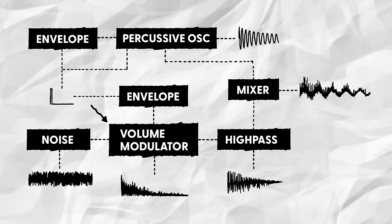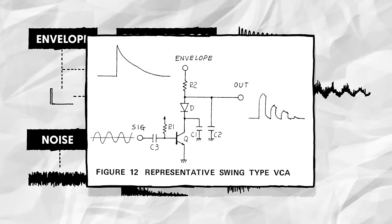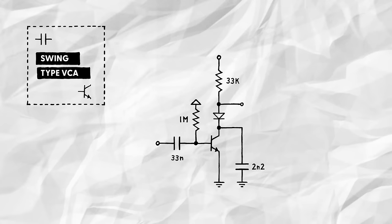For that, we'll go with the swing type VCA that Roland used all over the 606 and 808 drum voices. Again, I did a thorough analysis of this little circuit in my previous video about a 606 style hi-hat, but here's a quick summary. At its core, the VCA is a simple NPN transistor based amplifier. And like in a regular amplifier, we first bias the input signal upwards, so that the transistor is forward active when the signal is idling at ground level.